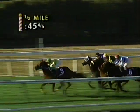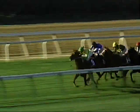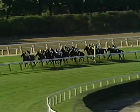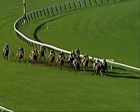Who shakes loose from Shotgun Scott? Go Dutch. It's All Greek to Me is now coming with his sharp rally on the outside. Steinlen has now faded to fifth. On the outside, Mark of Distinction has clear running now, and here comes Mark of Distinction with his run for the lead. Lady Winner is in behind a phalanx of horses with nowhere to go. Royal Academy and Lester Piggott are 6 lengths off the lead, but they're launching their rally now as they come down to the final furlong.